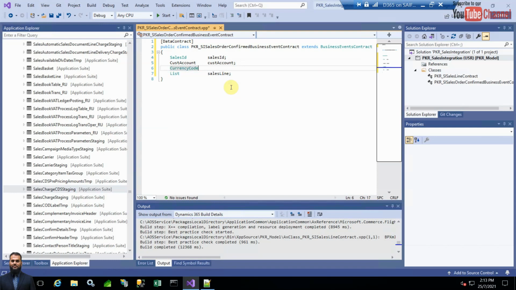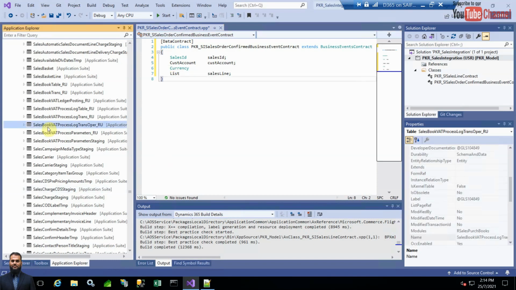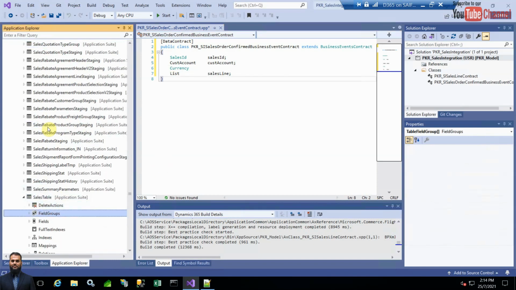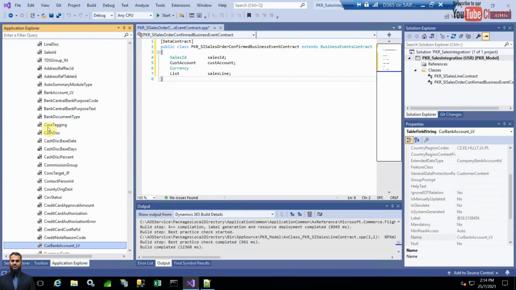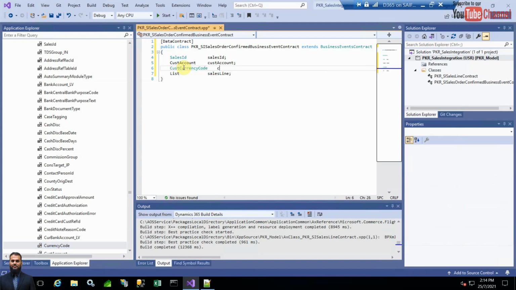Another important field we can put here is, for example, currency code. We just need to check in the table itself. So basically it is cust currency code.